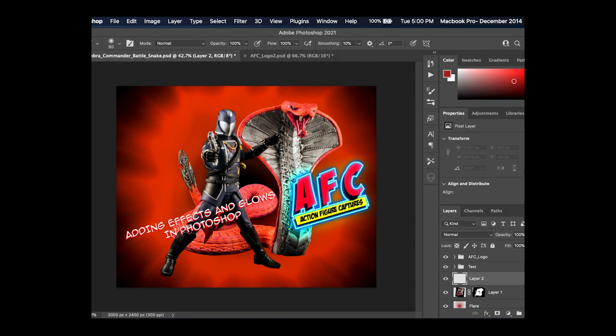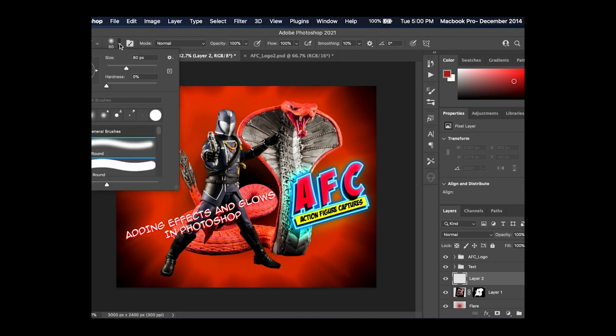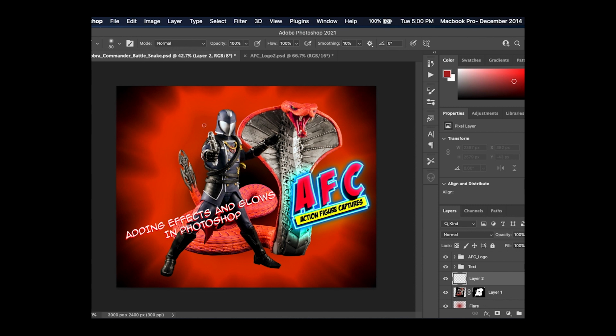Okay, the flare is going to be a little harder to see now because I'm actually using a much different background design. So when I go to paint this flare brush, it may not be as obvious when I actually go to put it in top here. So I'm going to select the flare that we had a second ago. And I'm just going to use the bracket key on my keyboard to the right to enlarge it, and I can reduce it if I want it to be smaller. It shows you a preview of where it's going to be. And then once you've got it where you want it to be, you just tap once. It's going to put it where you selected.